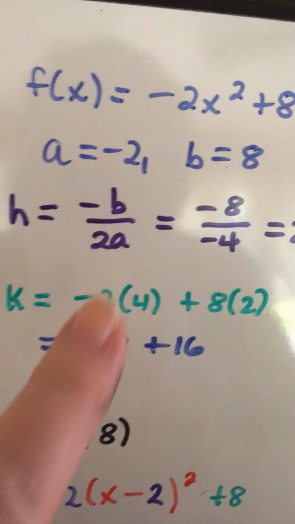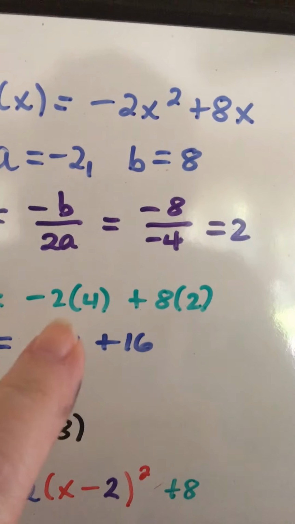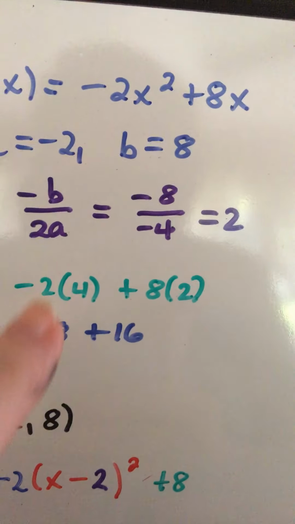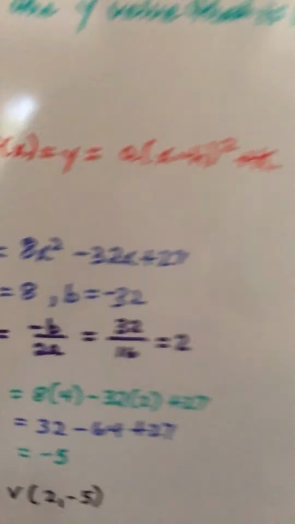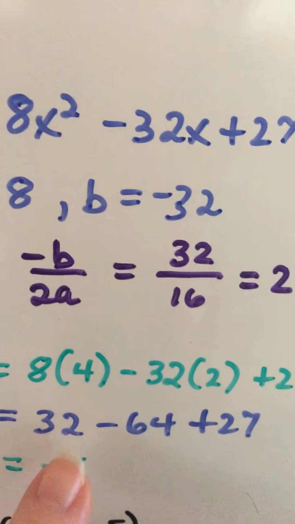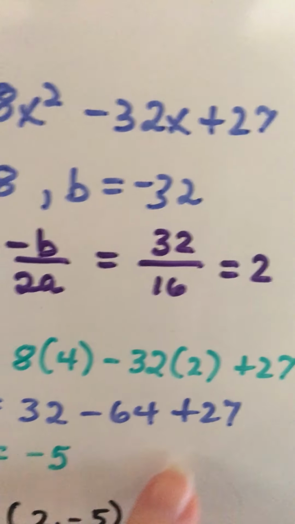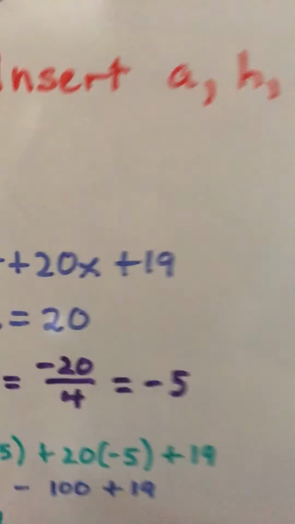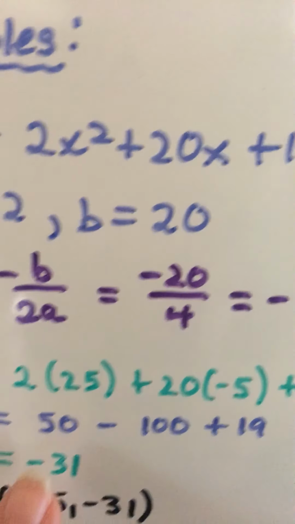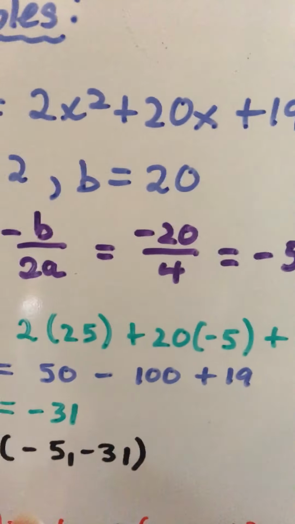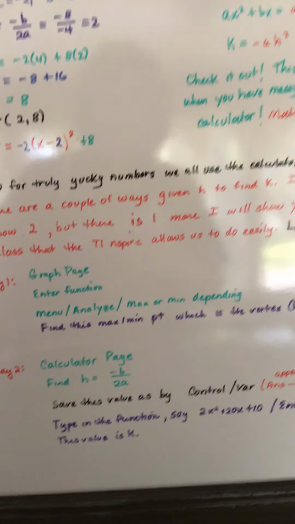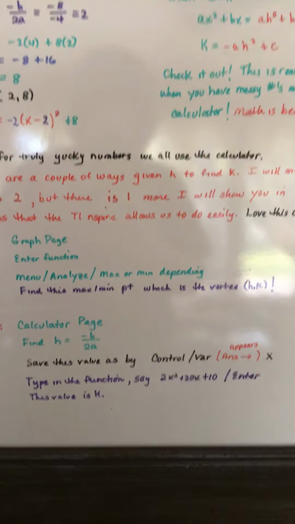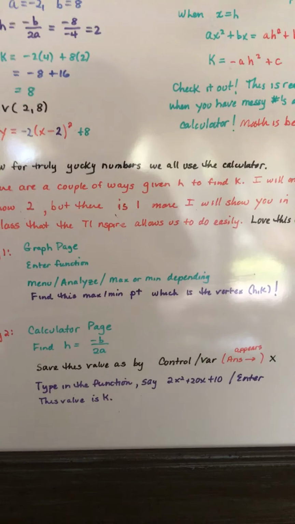So notice, look right here. See what happens when I come in. What is this opposite? Positive 8. C is 0. What is this guy's opposite? Negative 32 plus 27 is negative 5. What's this guy's opposite? Negative 50 plus 19 is negative 31. Pretty neat pattern.